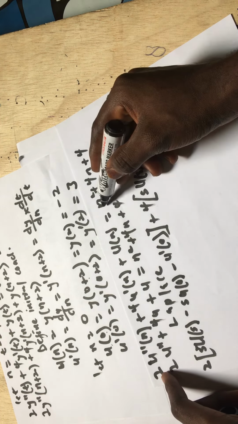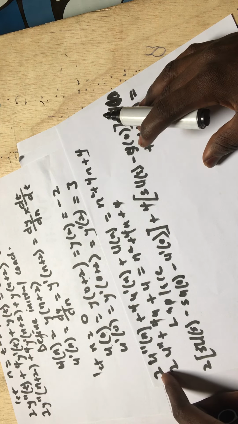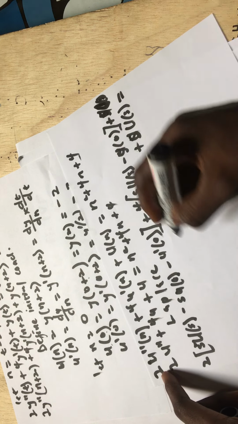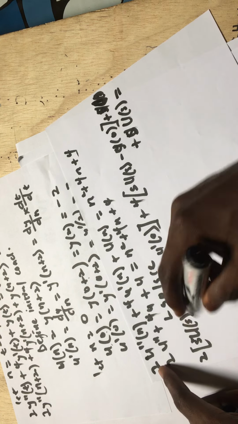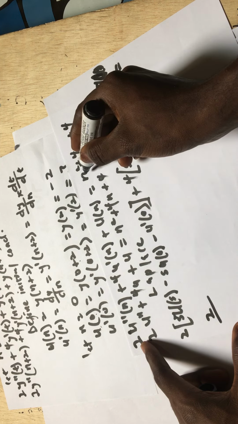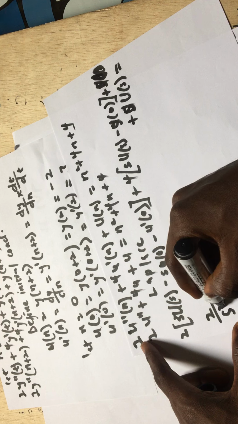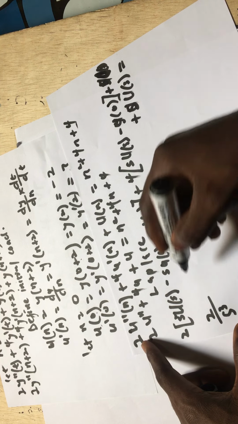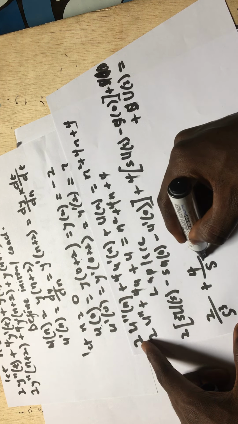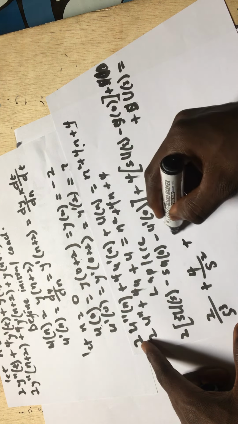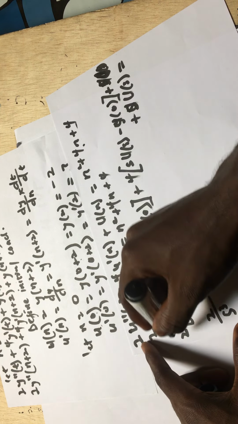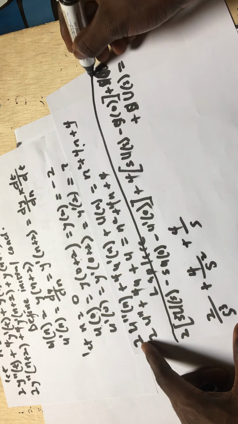Then this will be equal to the Laplace of these two. When you take the Laplace of that, we get 2 over s cubed, plus 4 over s squared for this, and this will be 4 over s. Are we okay? So this is what we are getting after taking the Laplace.